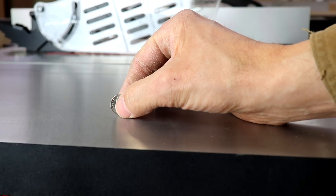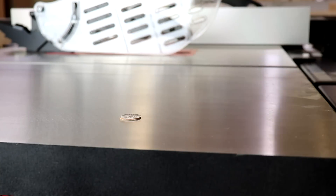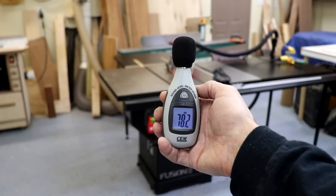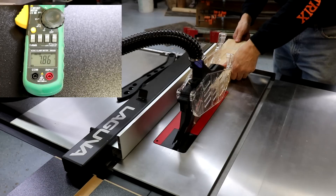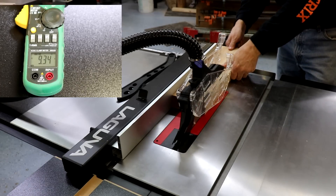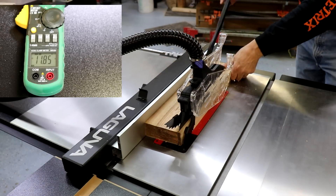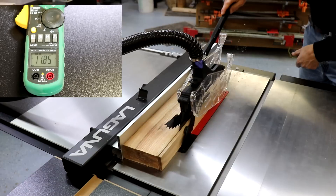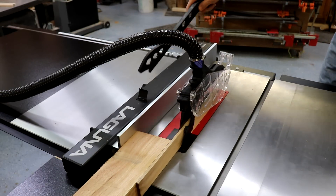Let's try the dime test. If I can get a dime to stand on edge during the power-up and spin-down of a table saw, I consider that a pretty smooth running saw. The saw generates about 78 decibels of sound output, which is not bad for such a powerful machine. I found the F3 to have plenty of power to rip through 8-quarter white oak and red oak without bogging down. The big 3-horsepower motor drew about 8 amps at idle and maxed out at about 13 amps during a heavy rip.